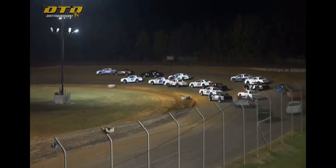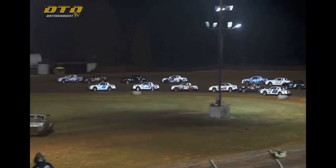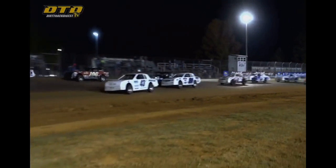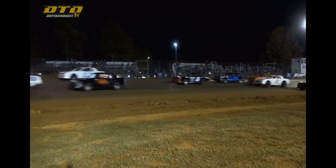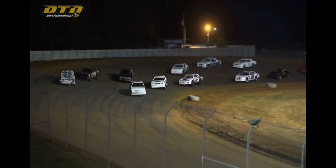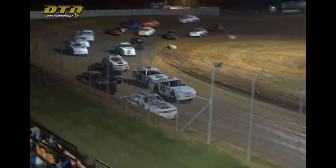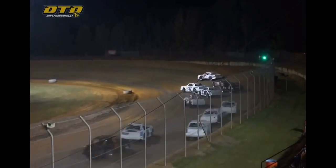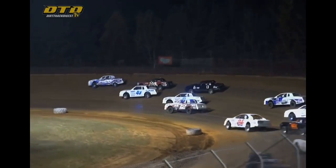So they rolled down into one for the first trip of this 20-lap affair, getting ready to roll down the back straightaway for the race lead. 43J working the hub, works it well, and they're fanned out 3 different lanes wide all over the Ark La Tex Speedway early in this one. As Myers, an early race scuffle will slow his progress off of turn number 4 in the 55. He sinks to the tail.